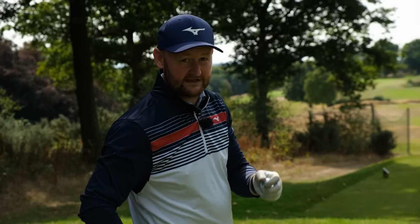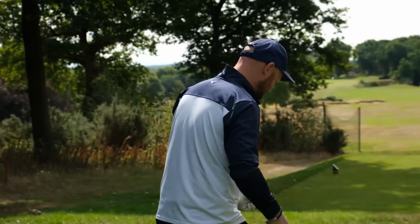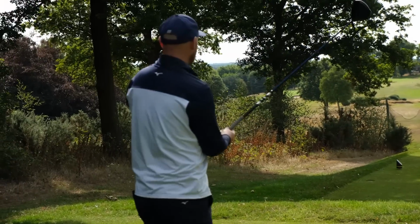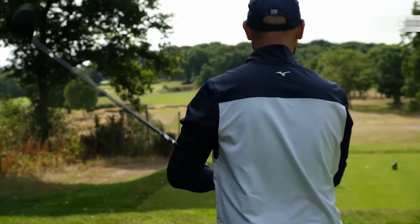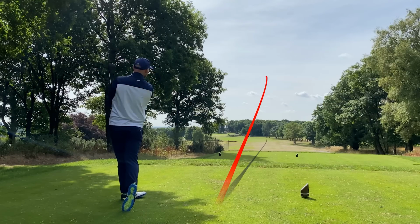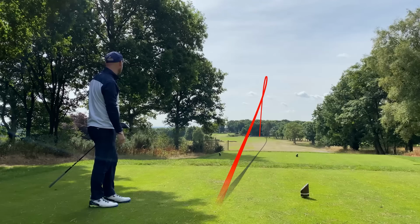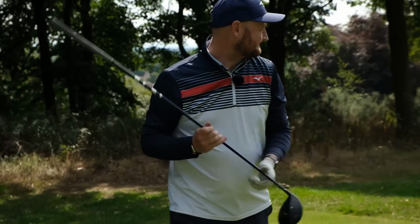I've put a little letter on each ball as well so we can identify down on the fairway hopefully which each one is. So Cobra first. This is the one that I think could be the new driver. I'm liking the looks, liking the feel. With this Ventus, is it now the one? We'll take that as a starting golf shot, straight down the middle, a tiny bit toey, but it was straight down the banner.